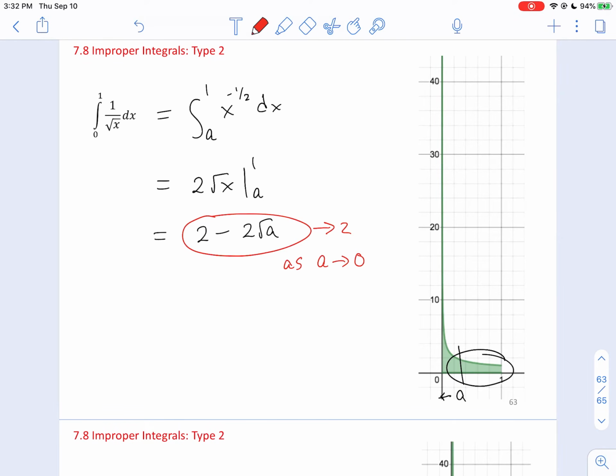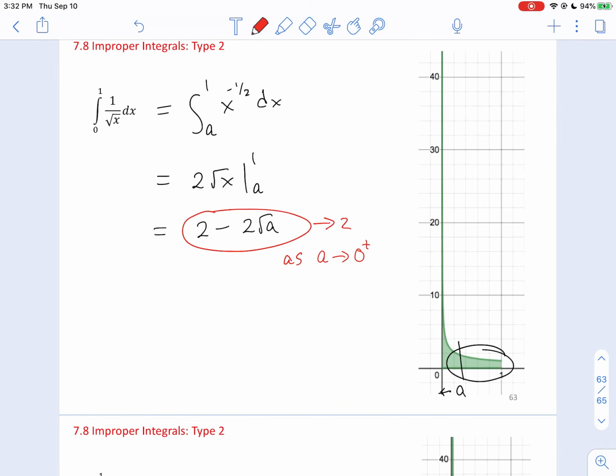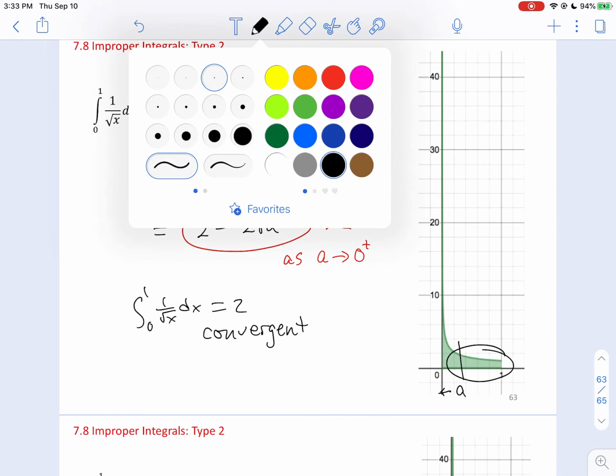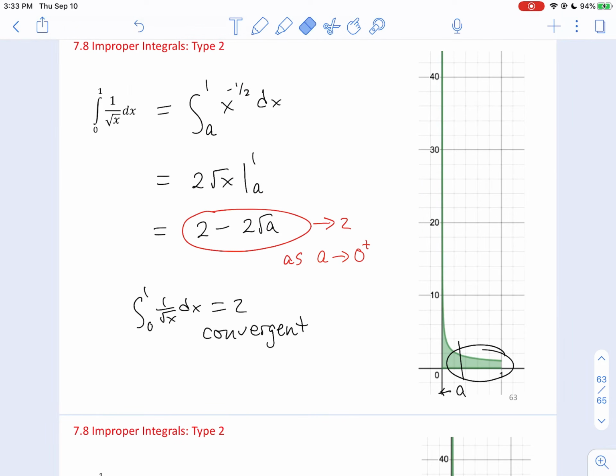And don't forget, to indicate that we're approaching 0 from the right, you put this little plus sign up by that 0. That means a is positive and shrinking to 0, as opposed to being negative and increasing to 0. All right, so then our final conclusion is that this integral, 0 to 1 of 1 over square root of x dx, converges to 2. Or you can say simply it's equal to 2. You can just say that this is convergent. To say that it's convergent doesn't reveal what the area is, so it's nice to say both. It converges to 2. Put an area of 2 right in there. That's how much area is here, even though this region goes up forever.